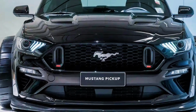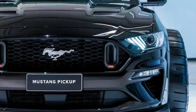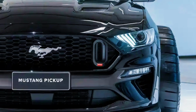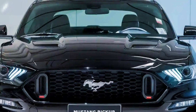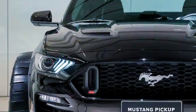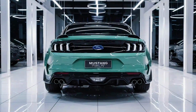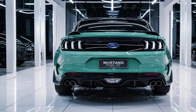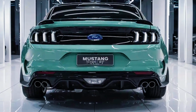As your eyes move toward the rear, you realize the coupe roofline gives way to a pickup bed. This isn't a simple hatch or modified trunk, it's a fully functional bed, seamlessly integrated into the body with sleek body lines, custom panels, and reinforced framework. Depending on the build, some versions sit low and aggressive like a street machine, while others ride slightly higher to improve practicality.